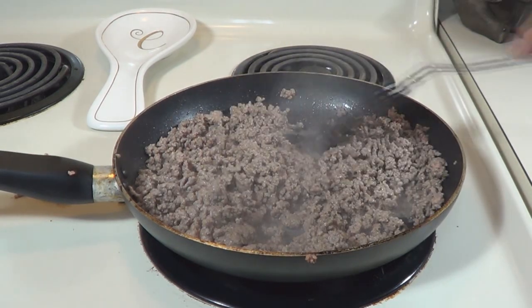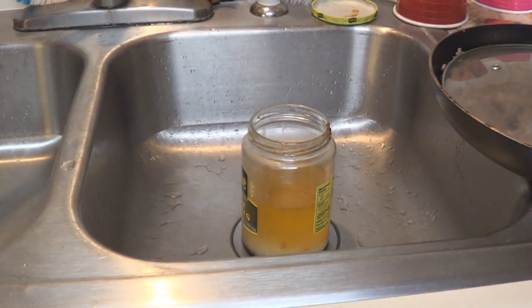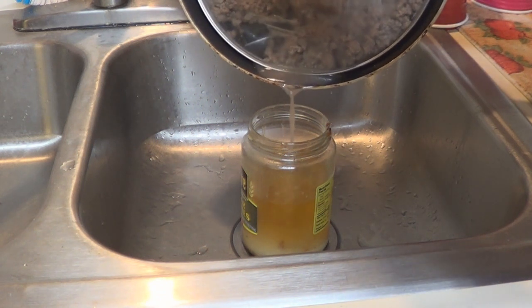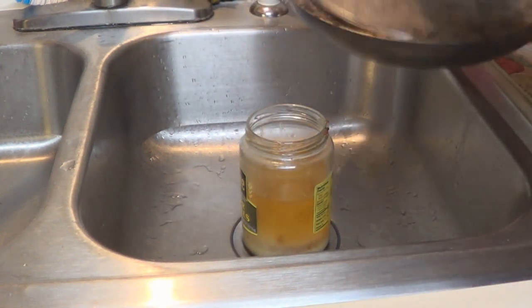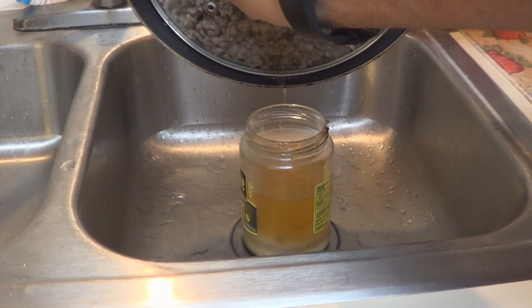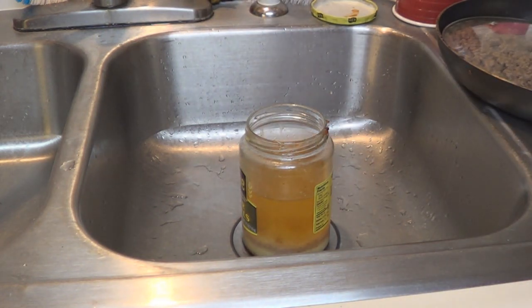We have to drain the grease out of it before we put it in our slow cooker. So, okay, let's drain the grease off. I don't like to pour this grease down the sink, so what I'm going to do is pour it into a jar, which we can dispose of later. Get all that grease out. Okay, we're ready to put the beef in our slow cooker.